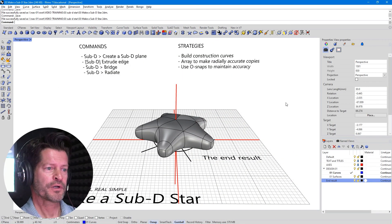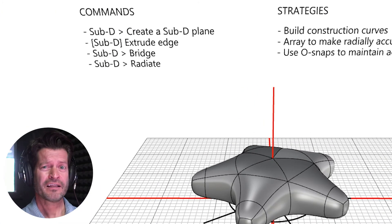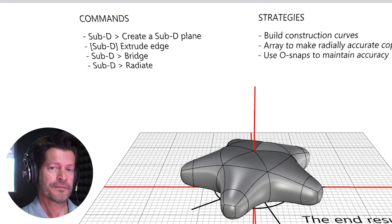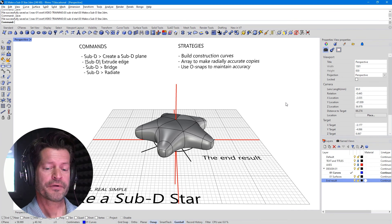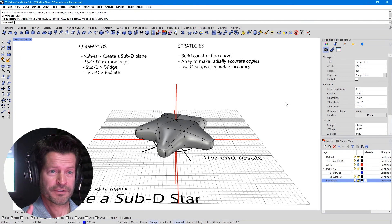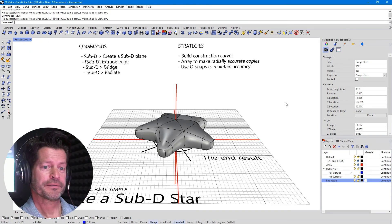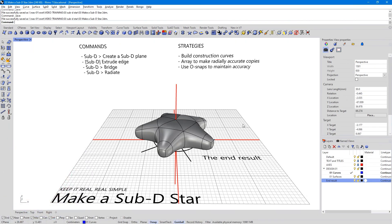Right here in the overview, you're going to see the final result. We're going to get to that in just a few minutes. I wanted to share some of the commands we're going to use — there's not a lot, and this really gets into my strategy. This small set of commands is indicative of my process, which is always creating things as simple as possible. That's for a very good reason: as the project evolves and gets larger and more complicated, that's where problems can crop up. So if you've ever had issues with things not closing or fillets that just explode, this will help that tremendously, if not cure it completely.